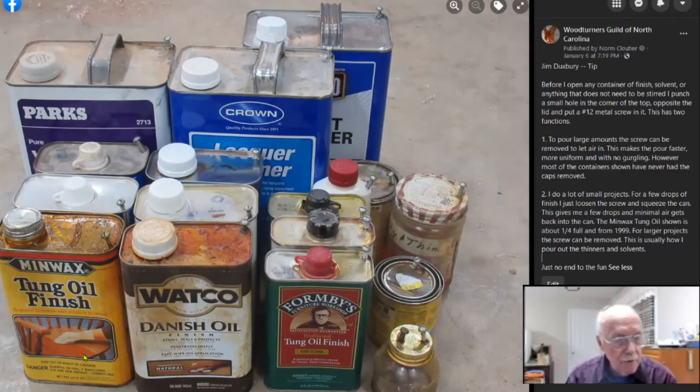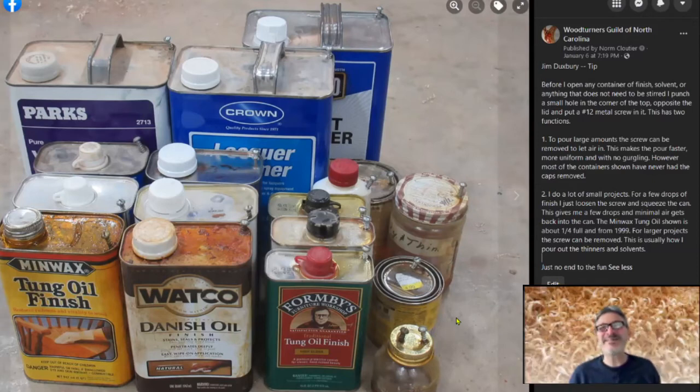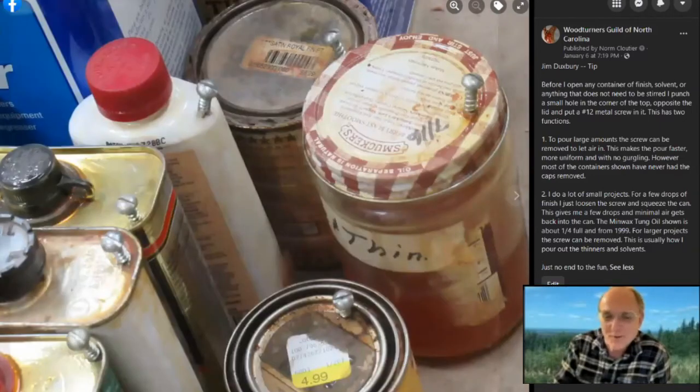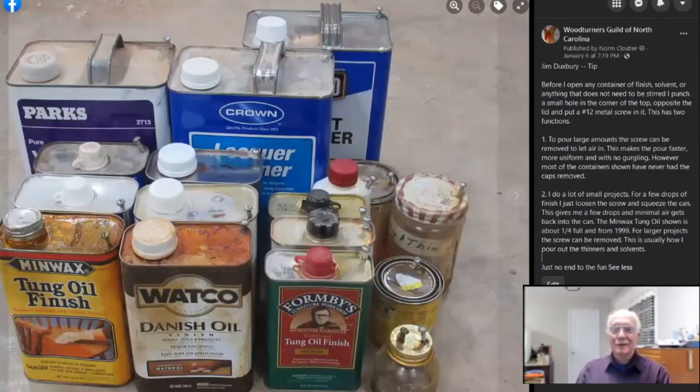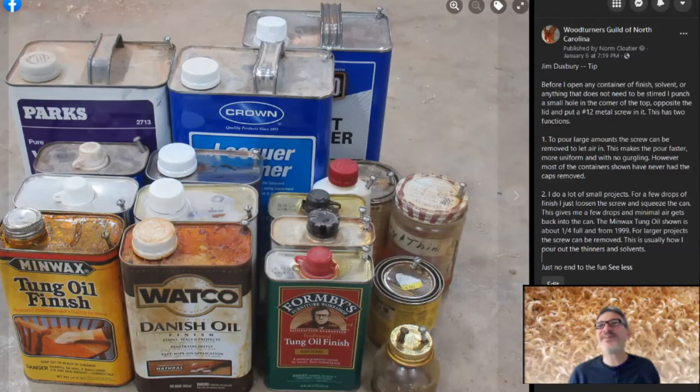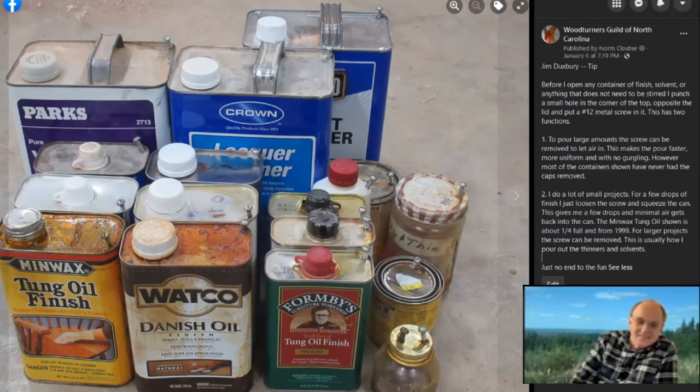Even the little jars down below, I don't know why that one has two screw holes in it. Must have been a special day. I have no idea. You had it spare. Yeah, I can tell you've done this for a while. You got all those slot-headed screws. Oh yeah. I think I threw all mine away years ago. No, that's what I use them for. You want them to use torque, so we have to go dig in for the special driver? Yeah. I finally have a use for mine.